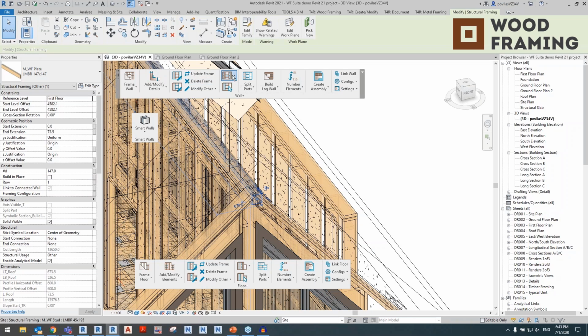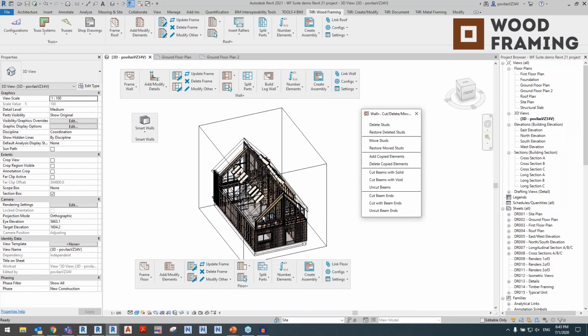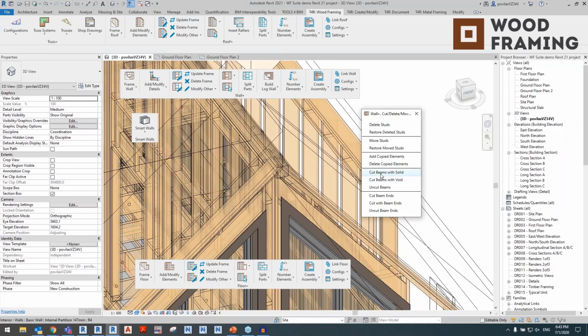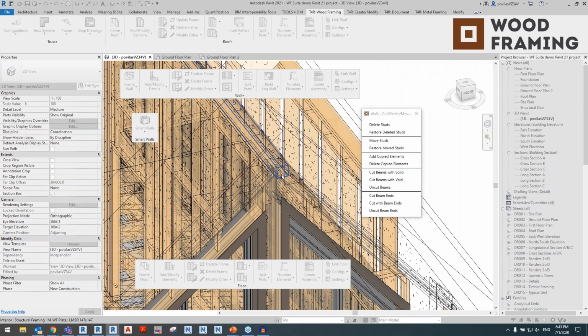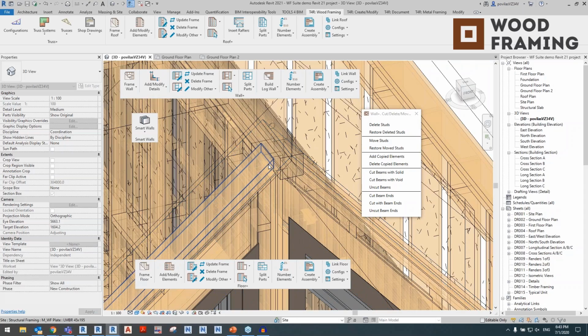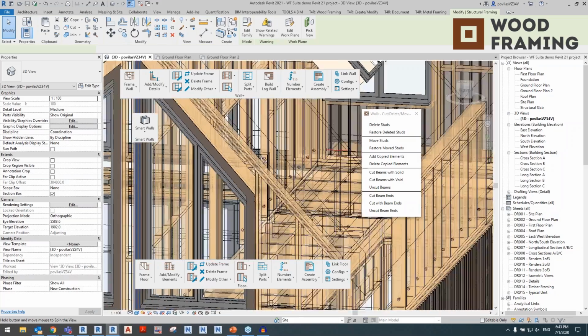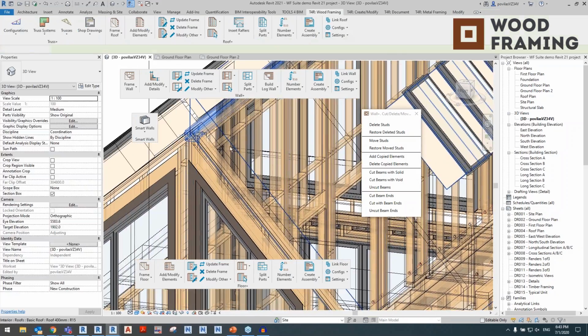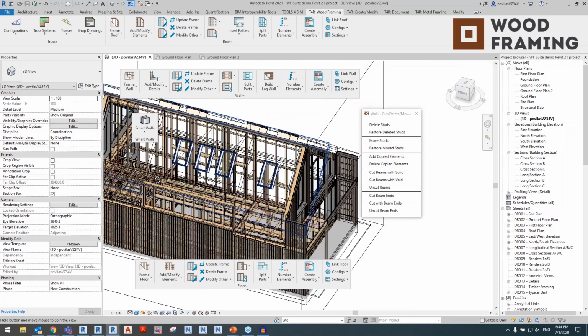So what I'm going to do, go to Wall Plus, cut, delete, move tool. And what I want to do is cut beam with solid. So all solid elements that clash within the beam, in this case, our frame elements, are going to be cut to accommodate this beam right here. So those wall frames have been generated. We seem to be fine.